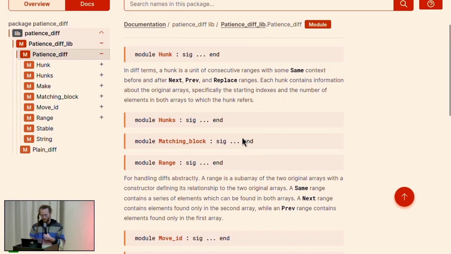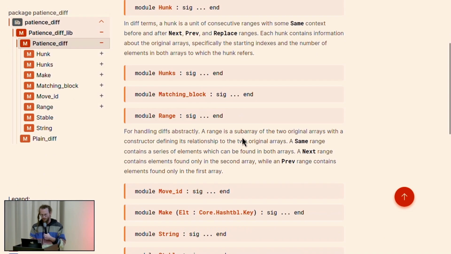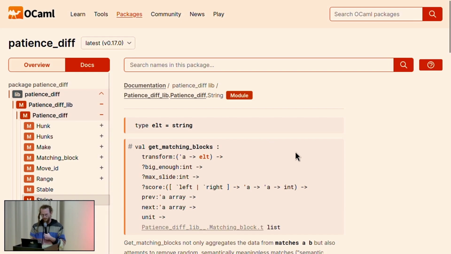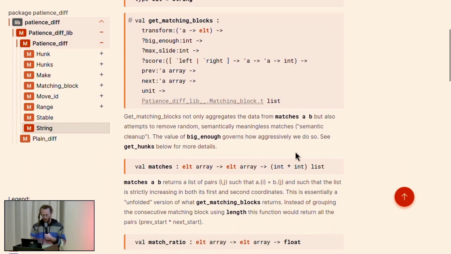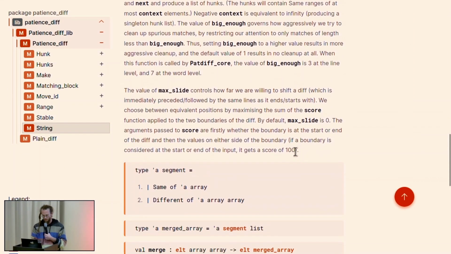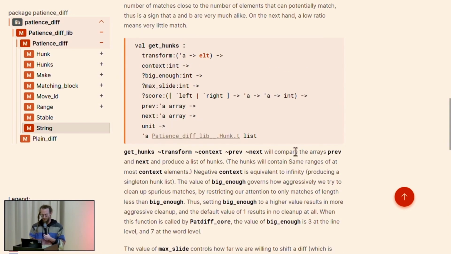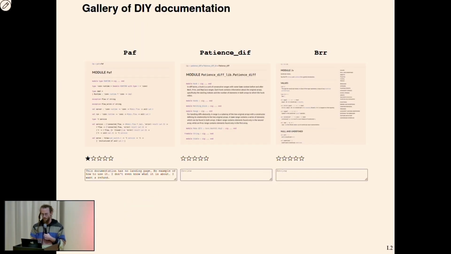So I have already made 2 or 3 clicks, and I still don't know how to make a diff between 2 things. Maybe I can go to string and then try to find something which looks like it's doing diff. Even though there is documentation, you lack a landing page basically, for the very quick information that you want when you are assessing different libraries.